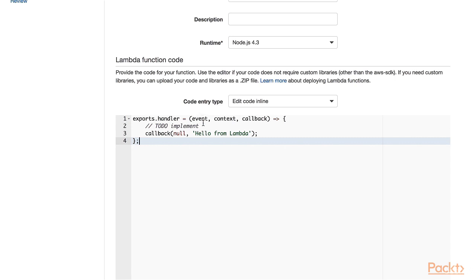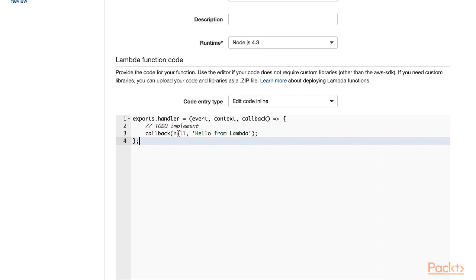The caller of my Lambda function can pass in information. For example, if an S3 object created event invokes my Lambda function, I can retrieve object metadata. If an HTTP request invokes my Lambda function, I can retrieve, for example, a JSON body from the HTTP event. The second object is the context of my Lambda function, so the runtime; I can access runtime information through this context object. And last but not least, the optional callback function is a typical Node.js error-first callback function.